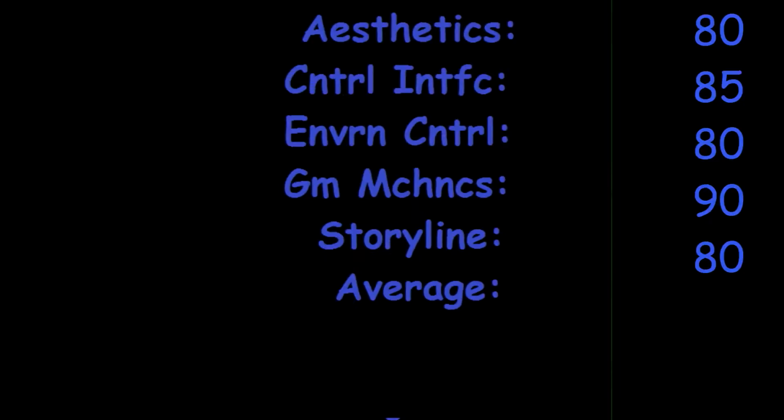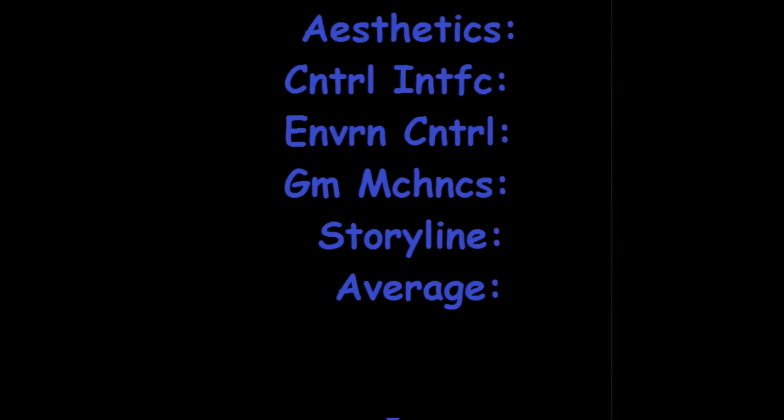Storyline gets an 80. Now if you total all that up, you get an average of 83. For my wrap-up review, I gotta say this is a strange mix of wonderfully and annoyingly random gameplay. Because of its roguelike nature, there's a lot of permadeath and pressure from the oncoming forces, and randomly built pathways to get from beginning to end. A lot of people are attracted to this just in general, and I think it makes for a great game.